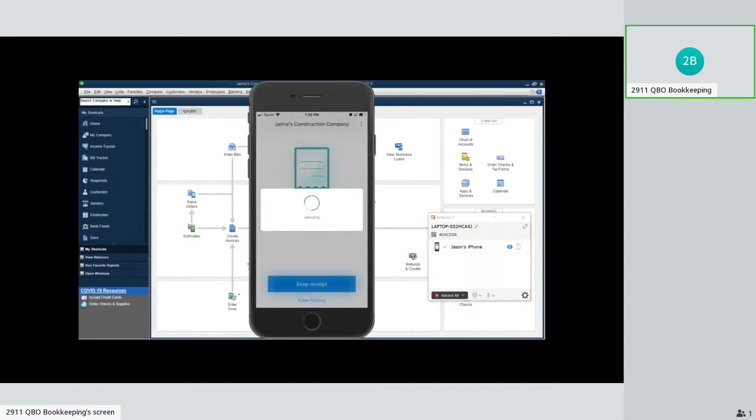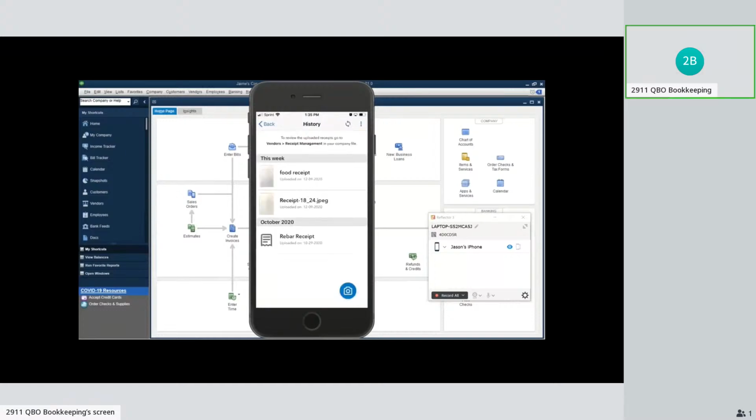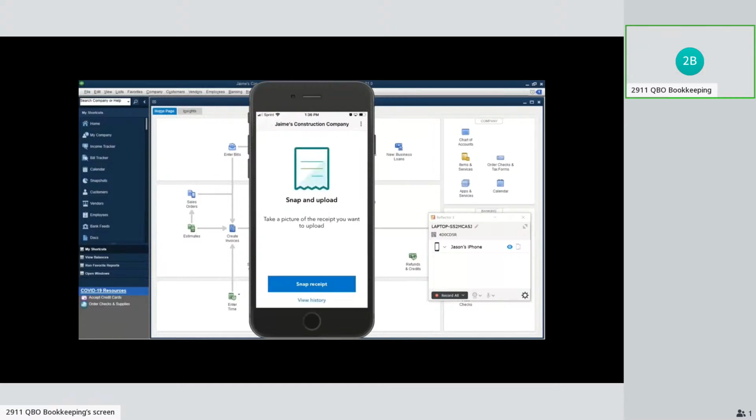And by the way, you can do this with multiple receipts. You know, if you want to pop out your app like this, if you've got 10 receipts and you just want to take pictures of them all with your phone, you absolutely can. What's cool is you can also look at your history through your phone. So if you tap on that view history down at the very bottom, this is going to show you a listing of all the different things that have been added. So you can see I've added a couple of things in here. We're going to look at a few of them too, just so you can see where they go once you add them into QuickBooks. So I'm going to close this app. I'm glad that worked. Let me stop my screen mirroring here.